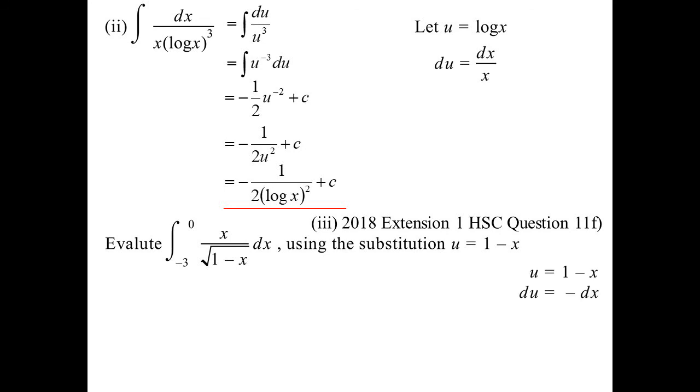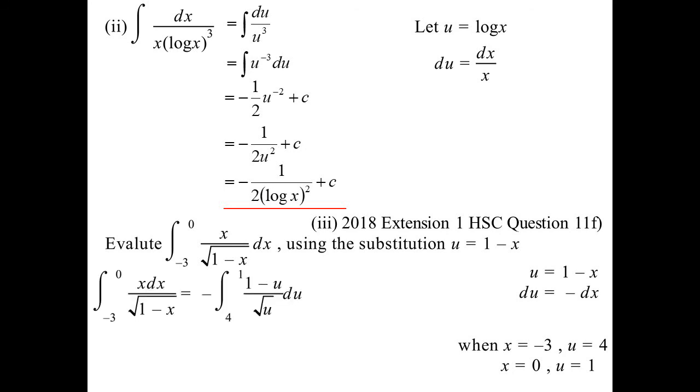Okay, so if u is 1 minus x, du is minus dx, but we've got limits we need to sort out. So when x is -3, u is 4. When x is 0, u is 1. So let's set it up. What was du? du was minus dx. Well, I've got dx, so it'll be minus that. u is 1 minus x, so underneath the square root sign, I'm going to have u. But then I've got this x on top. So if I rearrange what they've given me, x is going to be, move that one that way, 1 minus u, I think that's what, yeah, move that around, we get 1 minus u.